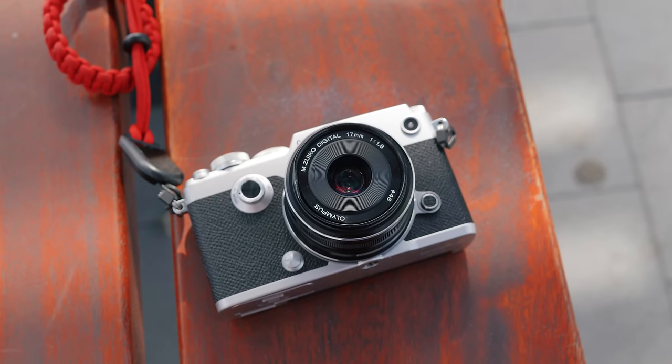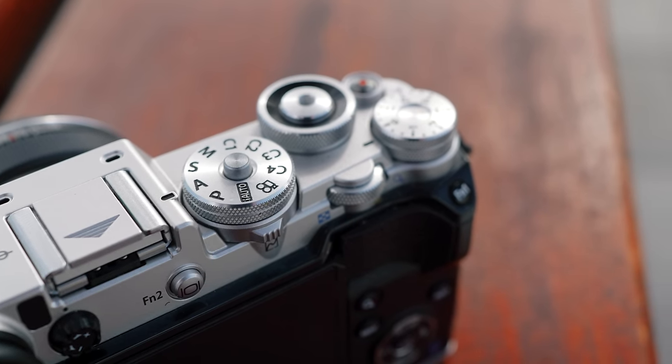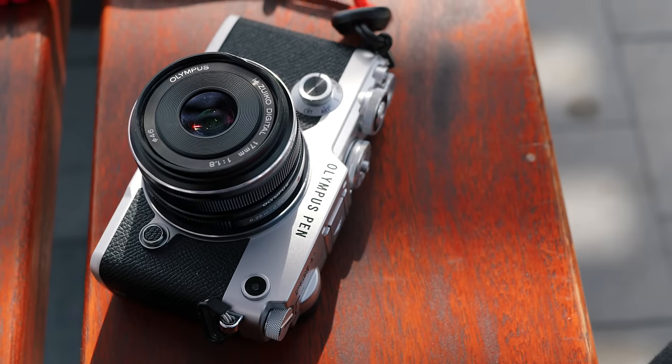As you know on this channel, I'm not the biggest fan of the Olympus menus — I just find that I tend to get lost within them. But there is the quick menu you can use, and there are a heck of a lot of custom function buttons you can assign as well. So even if you're not the biggest fan of Olympus menus, you can use the function buttons and set everything up exactly how you need.